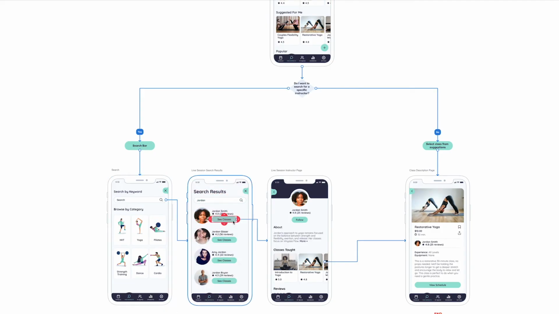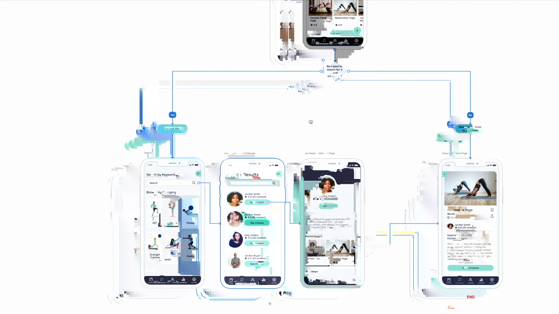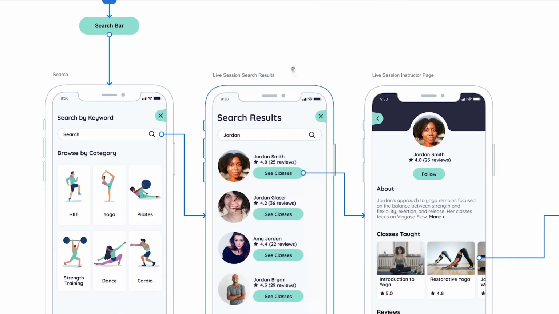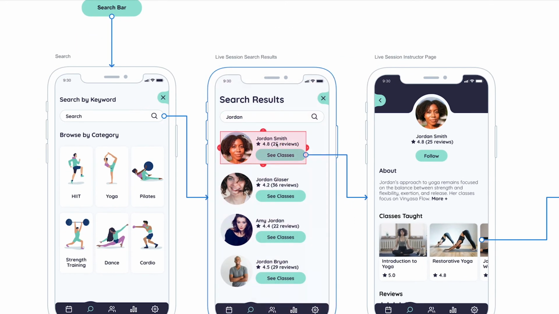So for example, over here, you'll see that if I zoom in within Figma, I have these broken down into different components, but Overflow is actually able to pick up the layer and detect that this button is an individual element, and you can connect it to the next screen in this way.